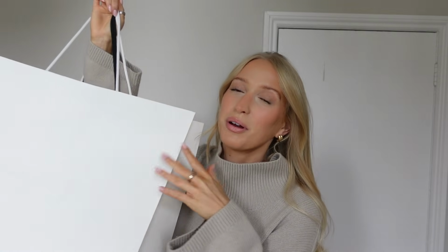Let me show you what I got when I went shopping yesterday. So if we start with the White Company, I got the most gorgeous pajamas, which is actually something I have been on the hunt for, because since I got those striped White Company pajamas that you are probably absolutely sick of seeing, the blue and white striped ones, I have worn them, washed them, worn them, washed them. So I thought it was about time I got another set that I liked just as much that I could wear. And I saw these and I just absolutely loved the print.